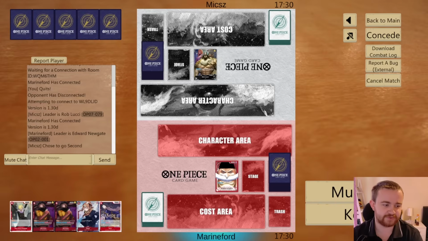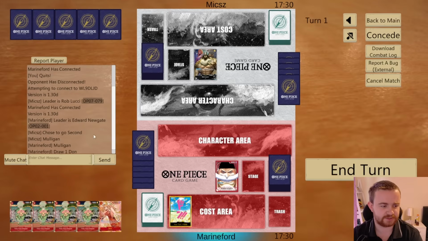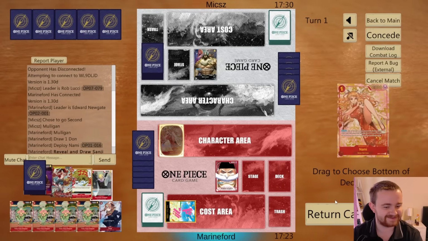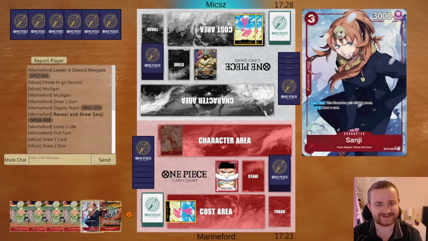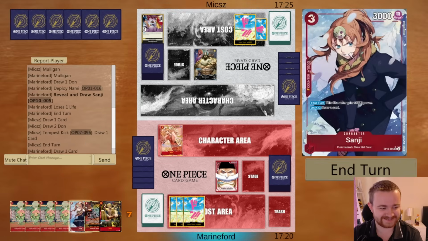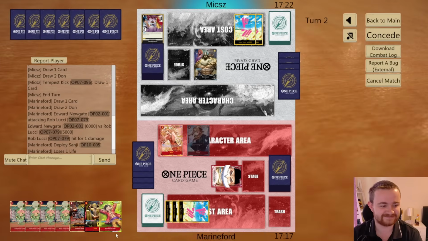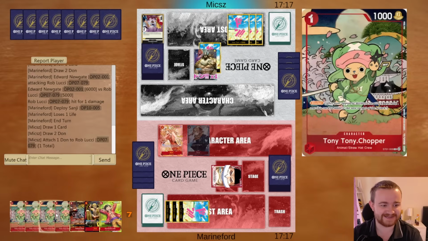We're going to Lucci. We're going first. Looking for 5 Portgas.D.Ace, really. What the fuck is that, man? Holy shit. Time to lose. 4 Chopper blockers. What the fuck, man? Oh my days. 6 lead. Sanji. I mean, we've got a good curve, right? Other than these fucking Chopper blockers in hand, we're kind of doing alright.